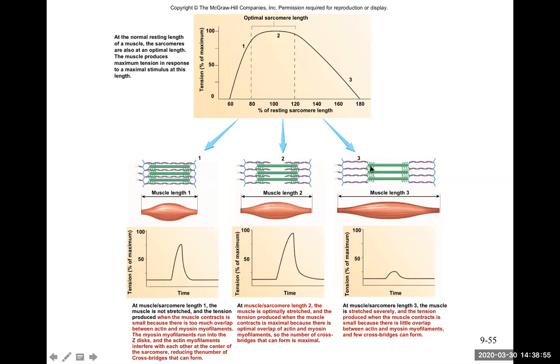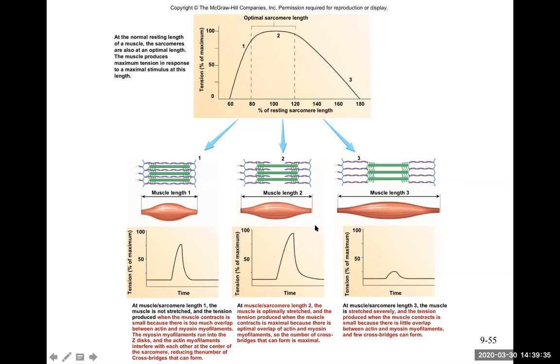But the myosin heads are no longer covered. See that? Because the myosin heads are no longer covered, the next contraction is going to be incredibly weak because you have all these myosin heads that are not pulling for that muscle contraction. They're not doing anything because they're no longer making contact with actin. So only these little ones right here. Here, it's only one myosin head on each side that's making contact. You can imagine if they contract, only one of the heads pulls. Not very strong. That's why you see such a small tension percentage here.